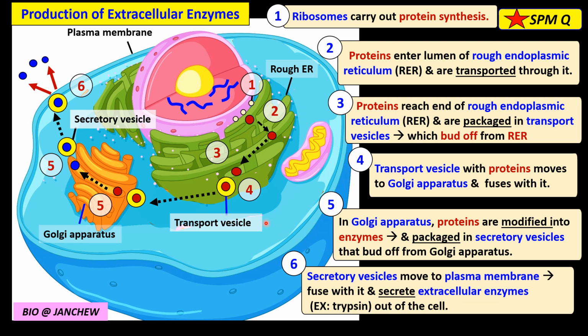And for the diagram, let's look at the next slide to know how to draw the diagram of the cell. We don't have to draw these three-dimensional shapes here. Okay, we'll draw it in 2D. So let's have a look at how to draw the structures involved in the production of extracellular enzymes.